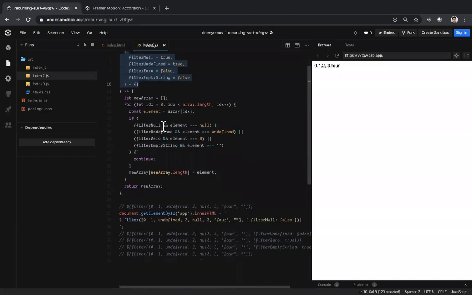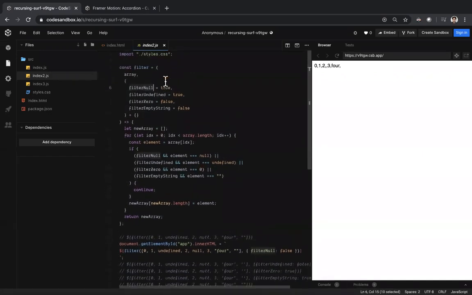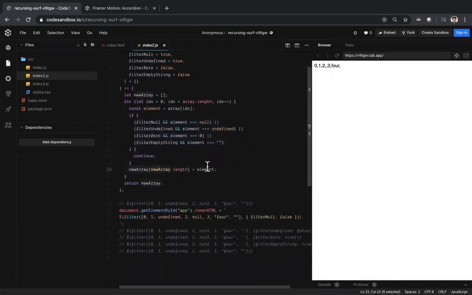What we will do here is mostly the same that we did previously, but instead of adding the ones that just have a null or undefined value, we check if the property on the options object is defined, and we then make the validation check for that specific case into the value. And then if all of these are false, we then add the element to the new array, and return the new array in the end.